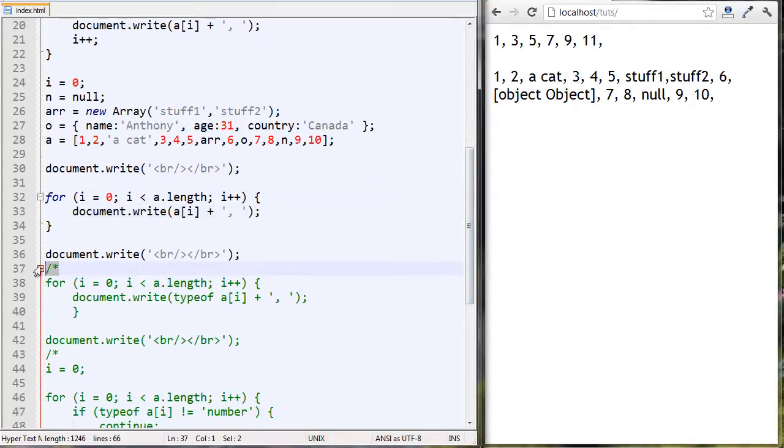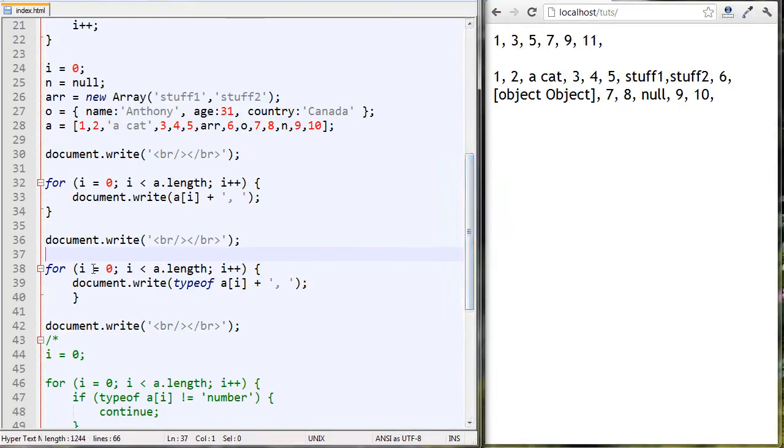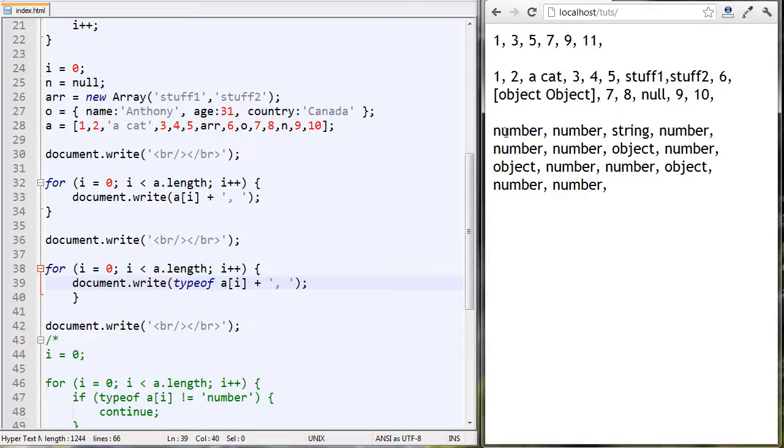So let's look at our next for loop. What I'm doing here is very similar to this one, but instead of outputting the value of the element in the array, I'm outputting its type. Let's look at that. You can see we have numbers, objects, and strings.